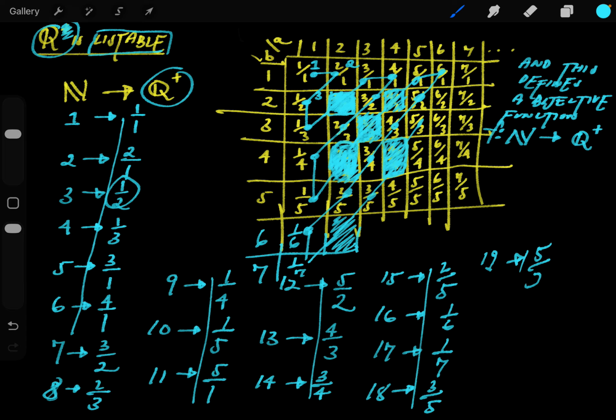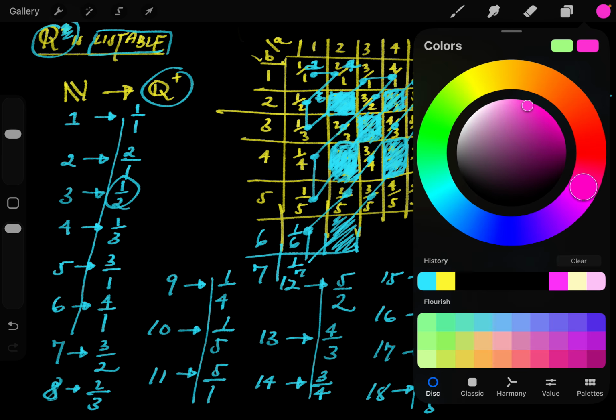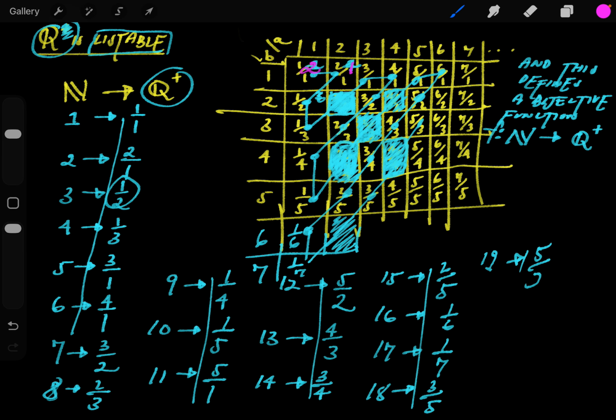We could just send the evens, 2, 4, 6, 8, 10, 12, and so forth, to one list and the odds to the other, but just shift over maybe for 0 for one of the lists. So just start this list at 0, 0, 2, 4, and so forth. And then now you've hit all of Q.